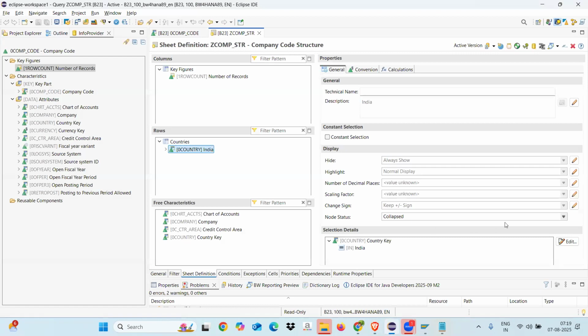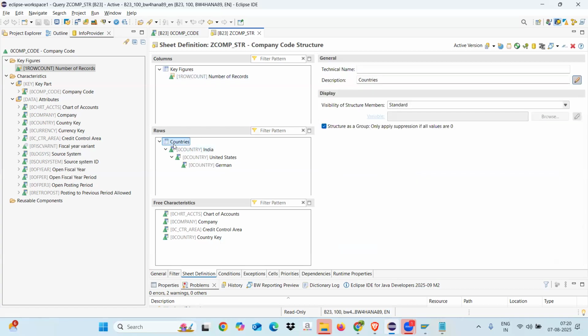Node status. If you have hierarchies, you can put hierarchies as well. This is world, this is continents. You can see different countries like this. Now you have created this one and this one.